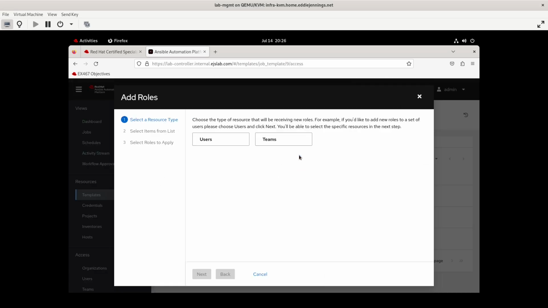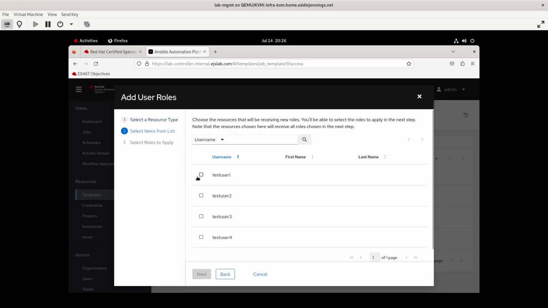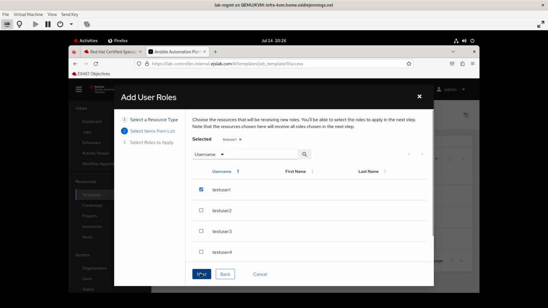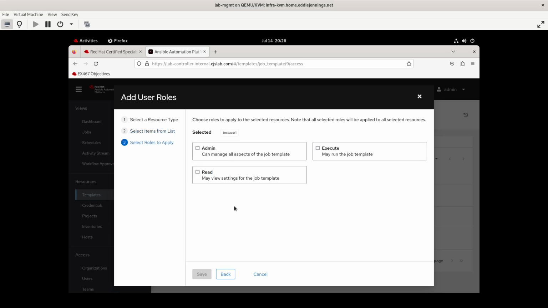So for a job template itself, let me just use test user. You have similar permissions for all of these different object types, such as credentials and templates and inventories. You can either grant an admin permission that allows you to do everything you want, you can grant a read permission that lets you just view the details, or you can grant execute, which lets you run the job template.